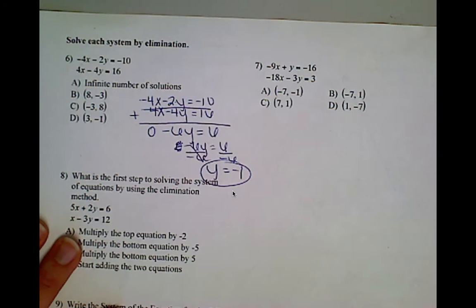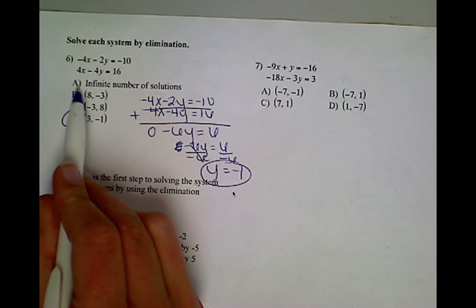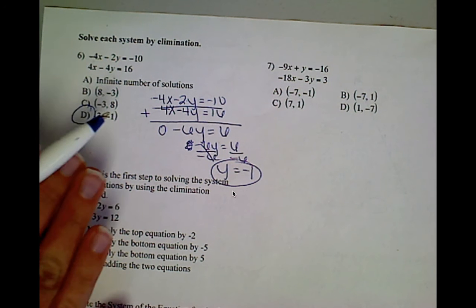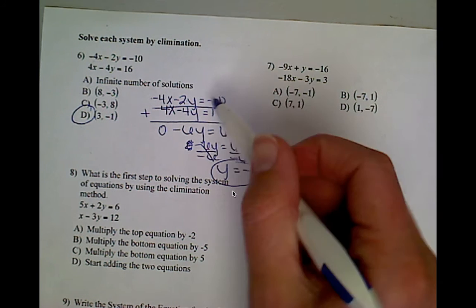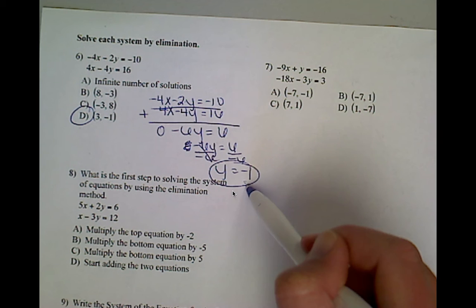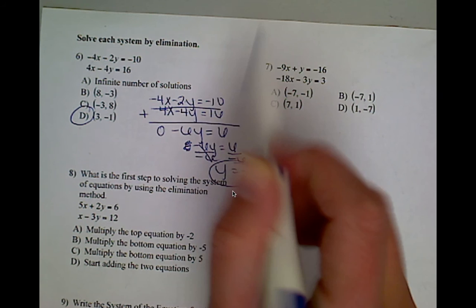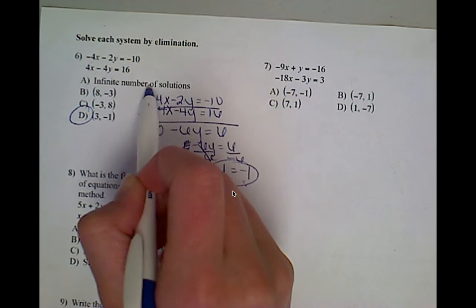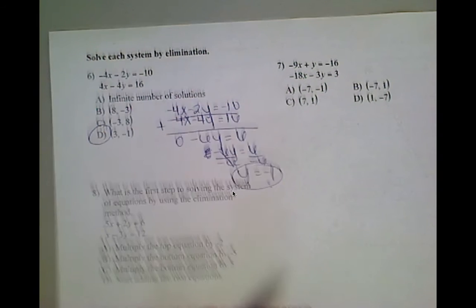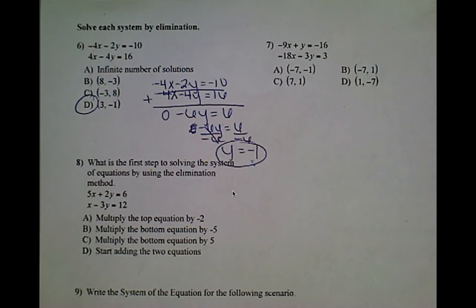So negative 1 is going to definitely work. D is the only answer with negative 1, but you've got to be cautious when you have infinite solutions because there's a possibility more of them could work than just D. But the second you get a number, there's only one solution. So our fallback method, our safety net, just plugging them in until they work, you've got to be careful about, because with infinite solutions you technically can't just plug in. But we know we're right because when we solved, we got y equals negative 1. So therefore, we know there's going to be one solution. But I'm going to keep going.